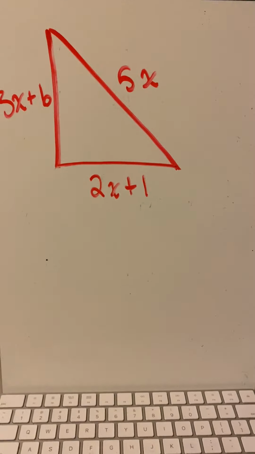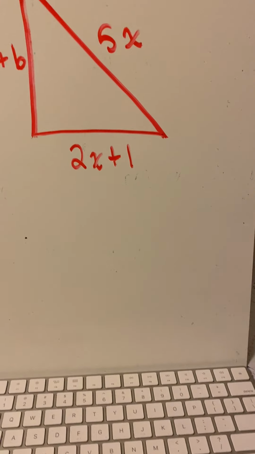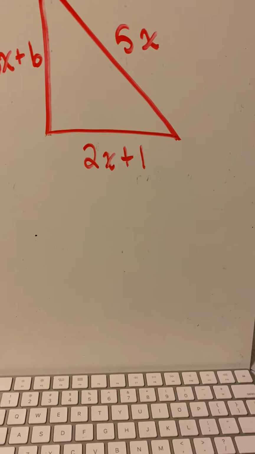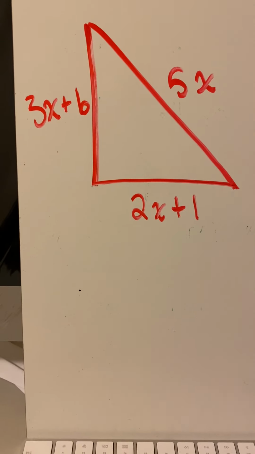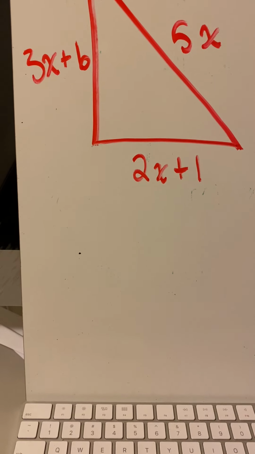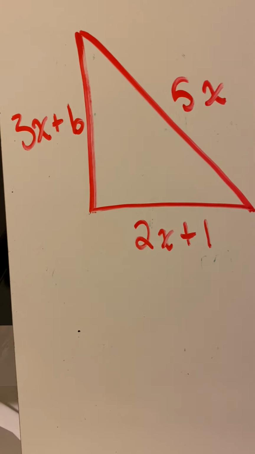All right, Math 8. We're going to do a couple of perimeter problems just to help you out, to make sure we understand it. The first thing that you have to know, and this is a triangle right here, I hope you know that. The first thing you have to know about perimeter is just what is perimeter. The perimeter is the distance around an object.